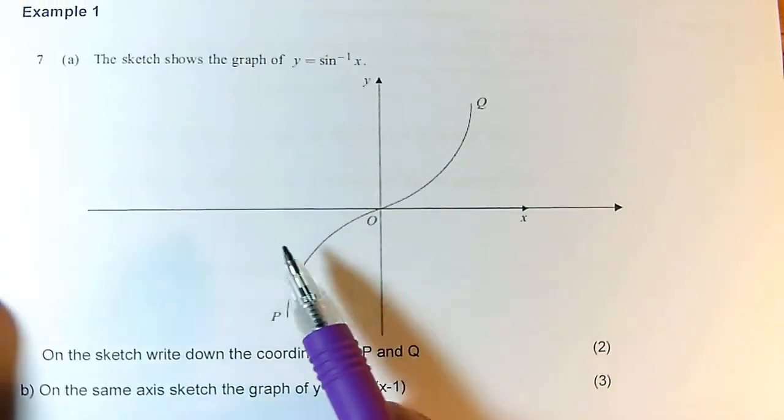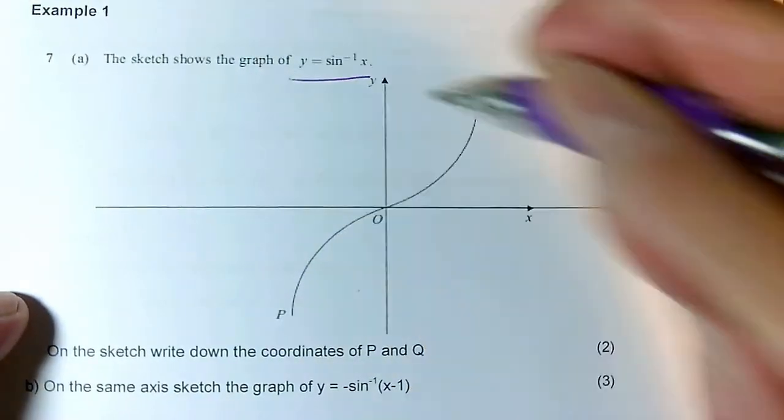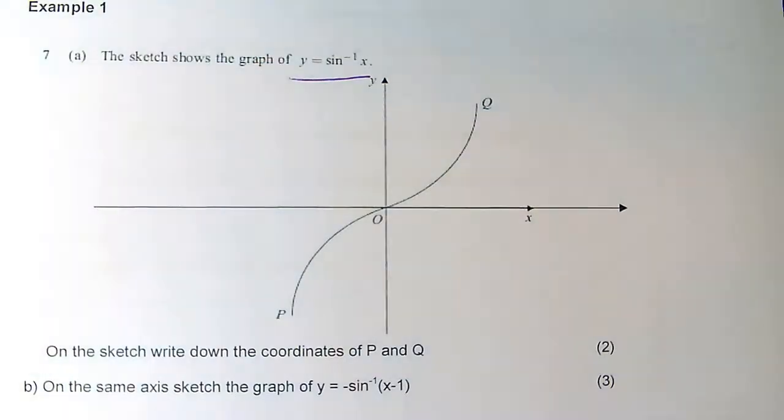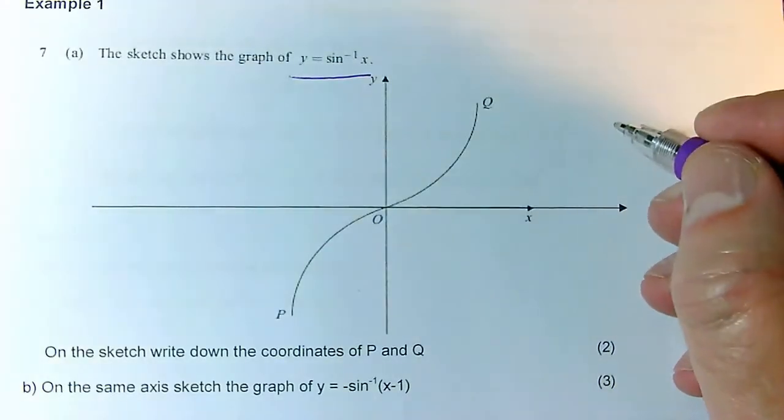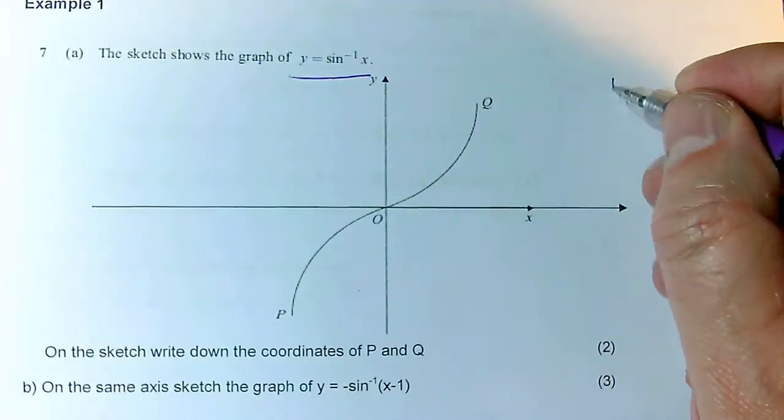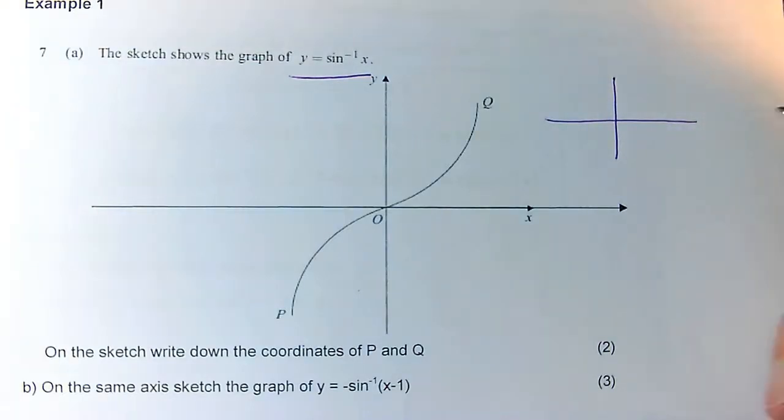Okay, we've got a question about this sketch graph, which we're told is the graph of inverse sine of x. This is one of the graphs you're supposed to memorize. So the way you're supposed to do this question is say, oh, I know this graph, and just whack on the coordinates. That's what you should do. I'm not going to do that, just in case you're wondering why the graph looks like it does. It is further earlier in your notes.